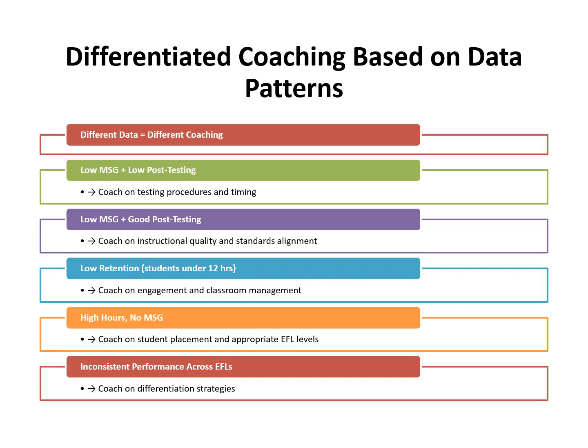Low MSG plus good post-testing. This teacher is testing on schedule, but students still aren't making gains. This is an instructional quality issue. So coach on standards-based lesson planning, active learning strategies, checking for understanding, differentiation, and quality instruction rubric measures. This teacher needs observation and instructional support, not testing support.